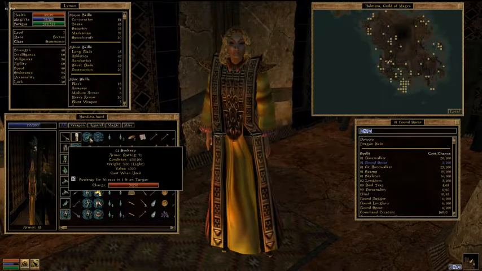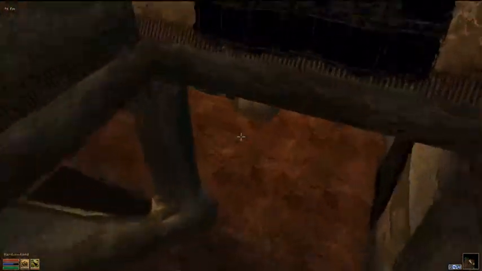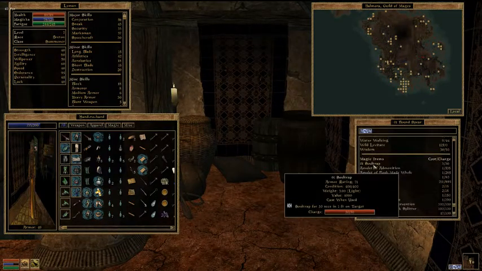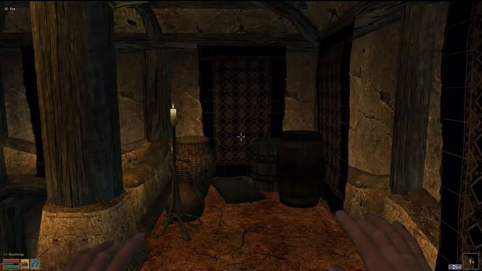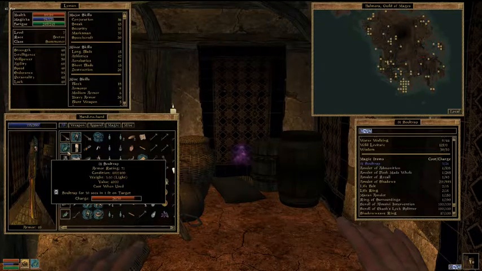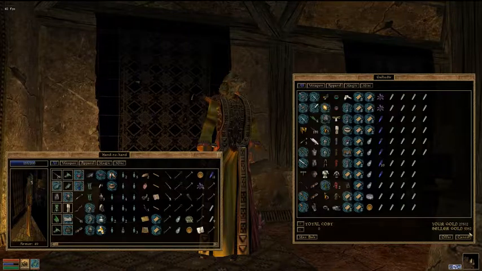That is 30 charges, 30 seconds on target. So if I use it right now, it should have cost me 3. Pretty close. Might be 3 and a fraction, so maybe 3.5. And then it will slowly recharge. All right. So now she has got that gold.